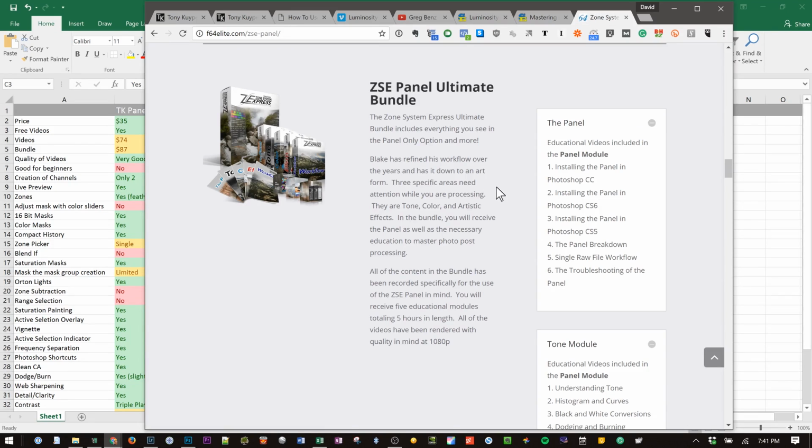Now the Zone System, he only has one free video, and it's basically just trying to sell the bundle, which is totally understandable. When you get the bundle, it comes with a ton of videos, and it's really great information, especially for people who are newer to post-processing and need to understand a lot of the fundamentals. But it goes into really advanced stuff that even I learned a few things from it.